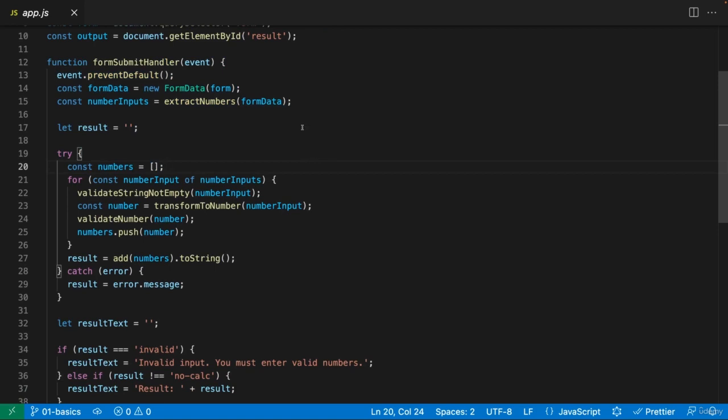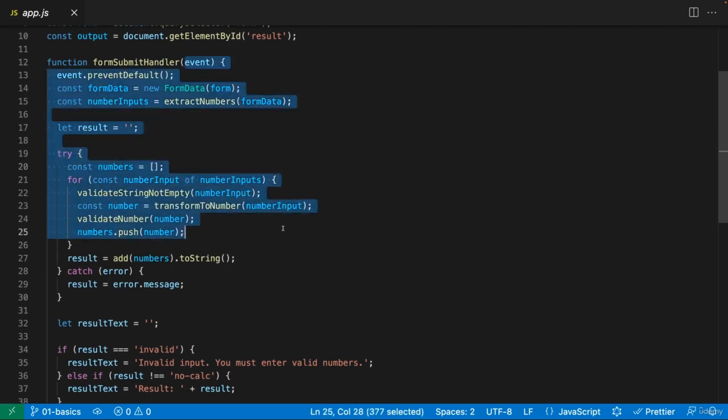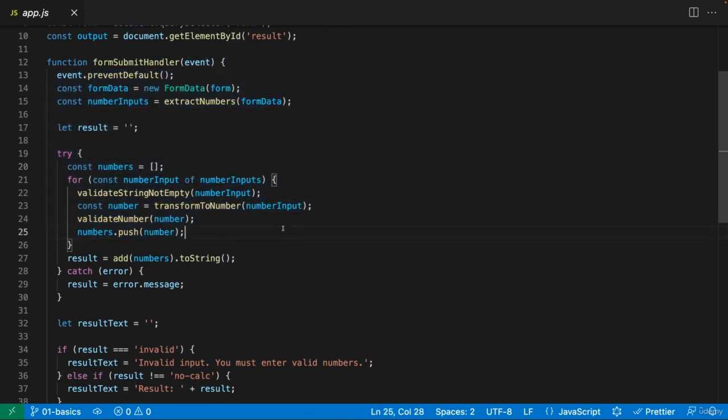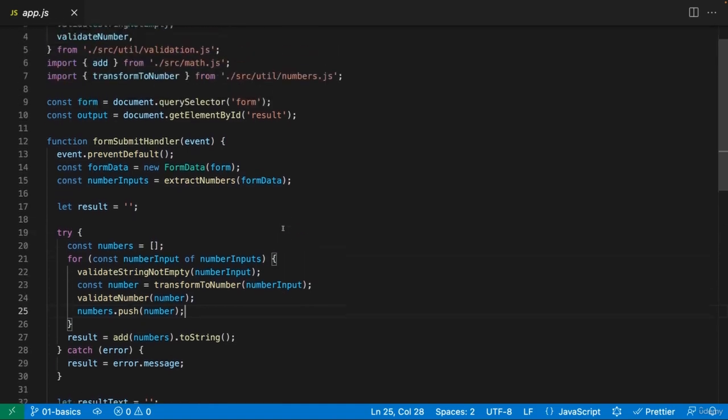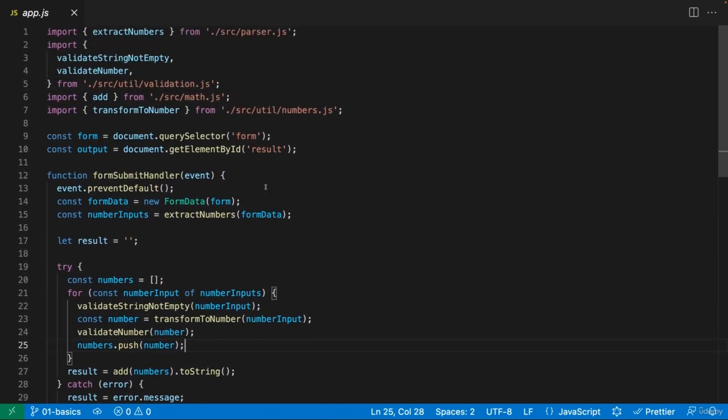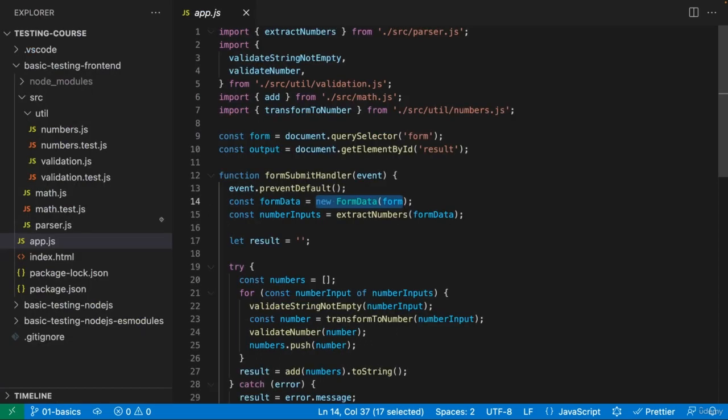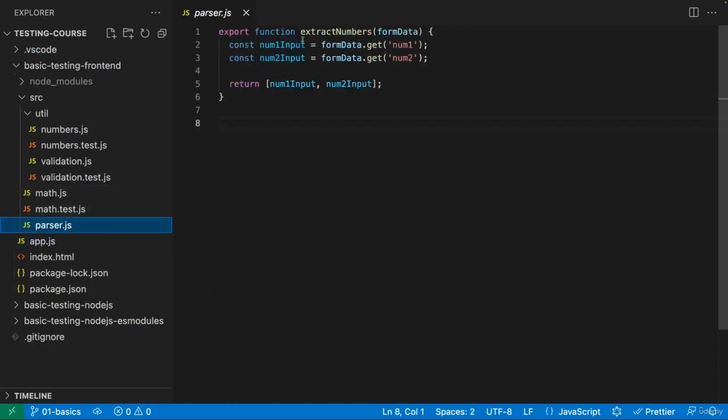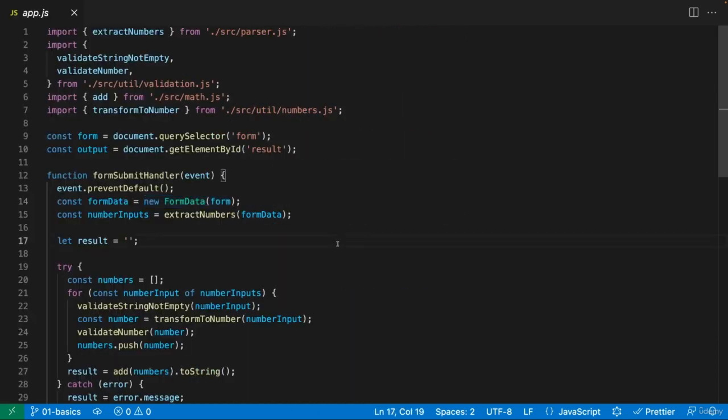And it's not just the sheer amount of code in this function and the fact that this function is doing many things. It's also interesting to note that in this file, we are using certain browser APIs, like document query selector or get element by ID, or creating this form data object, which we're then passing into this extract numbers function I mentioned before. So we're using a bunch of built-in browser features.